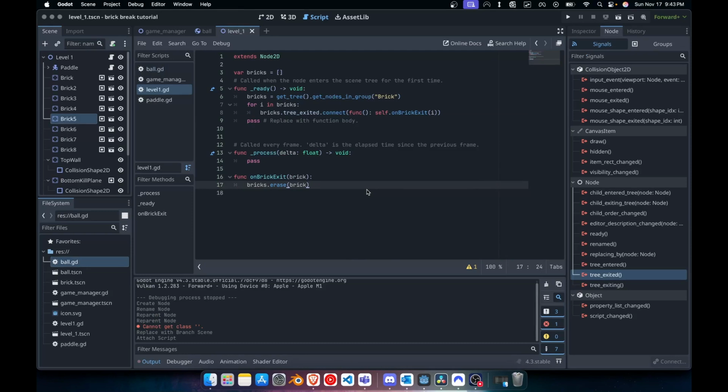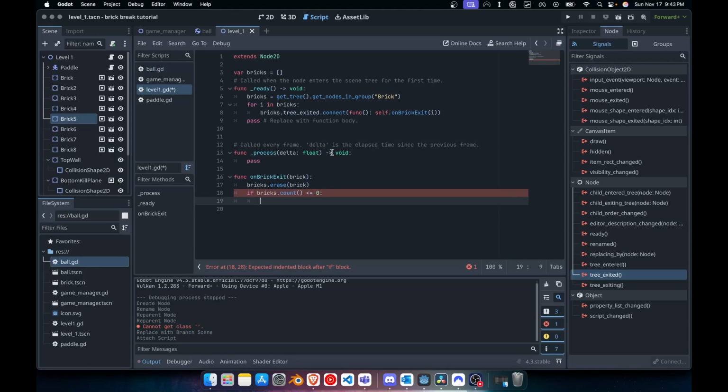We'll see how that goes. But once we have this, it should allow us to know how many bricks we have in here. And then we'll just check if our bricks count is less than or equal to 0. Then we can basically say our level is completed.